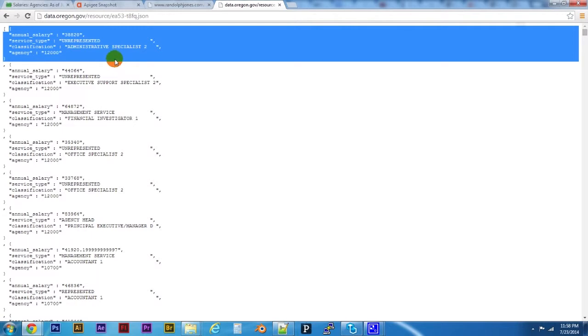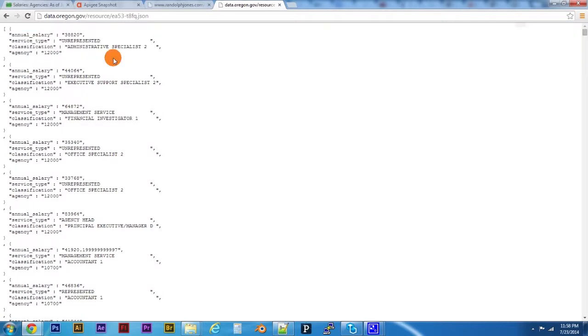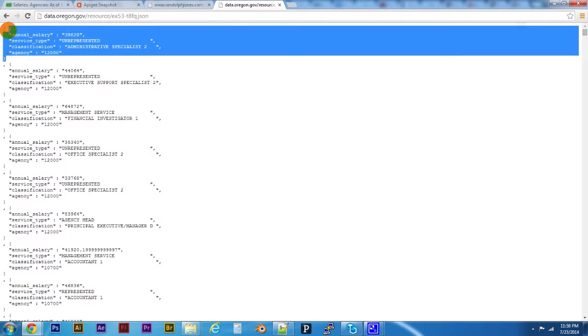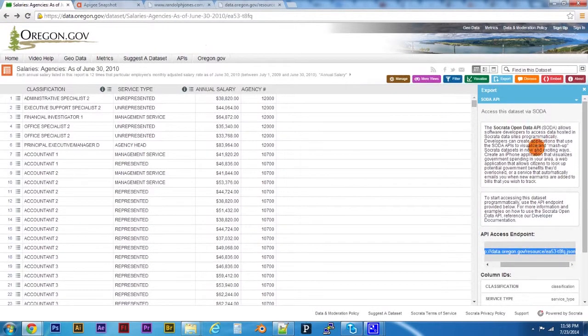But I'll also show you a little bit later on how you can bring comma separated values into Nodebox to work with them directly. So let's go ahead and dive a little bit deeper into the way these data structures work. Again, we have endpoints that we can pull from the internet, but we also have offline files that we can download and work with as well.